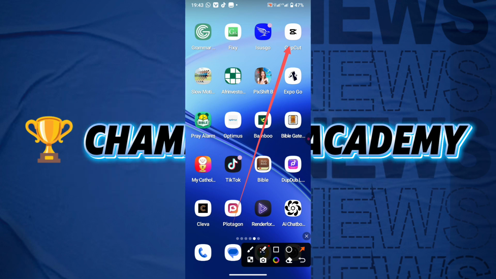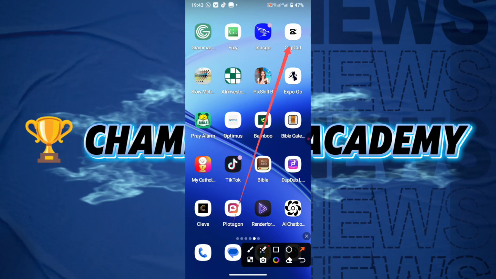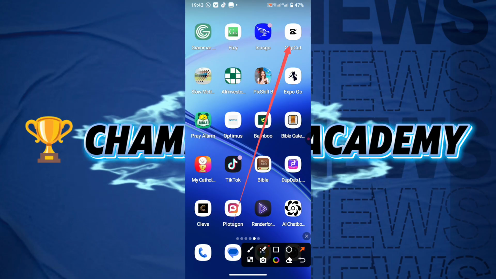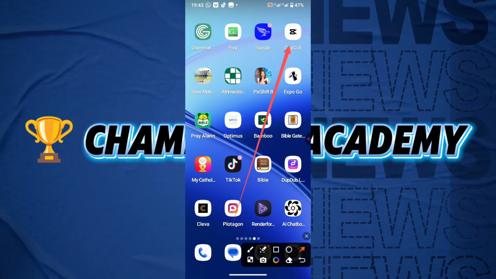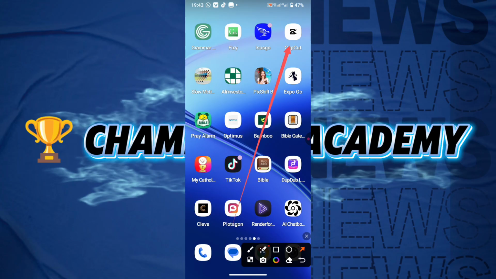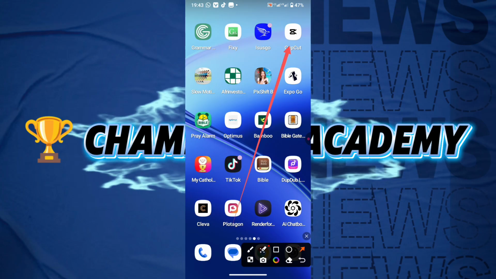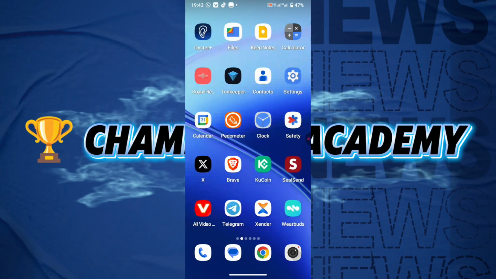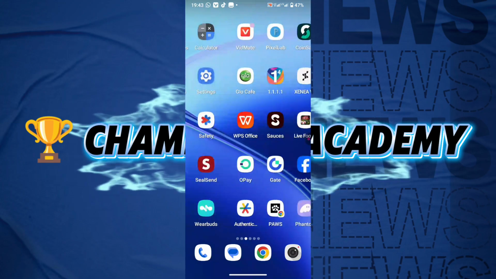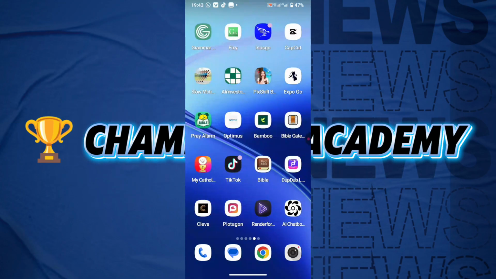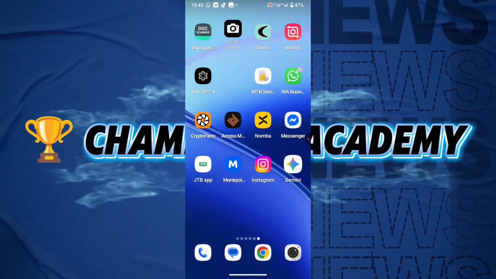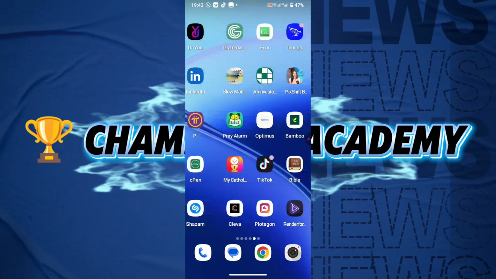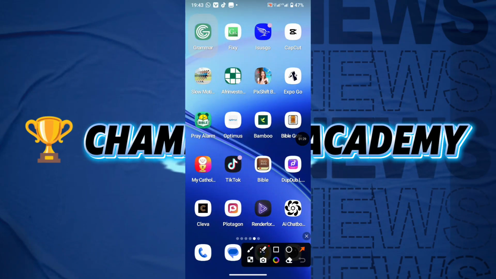It's one of the major ones. There are many other ones here, but this is the one that we're going to focus on, this very CapCut. There is another one called InShot. Let me see if I have it installed here so that you know how it looks. Let's not waste much of your time, so let's just dive into it. Like I said, if you don't have it, install it so that we move ahead.